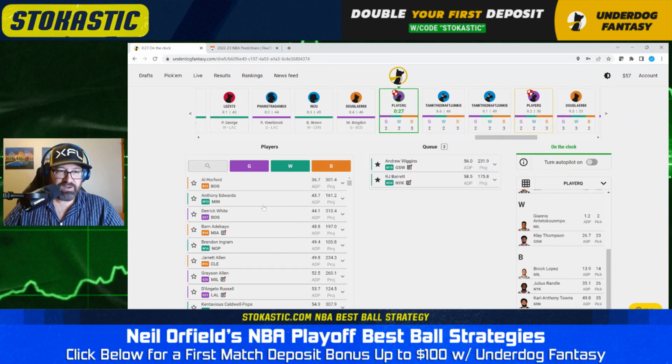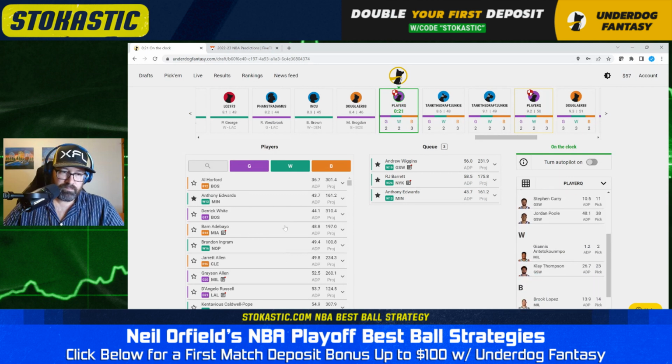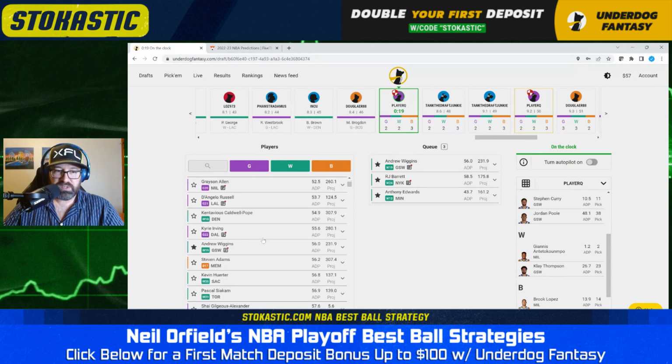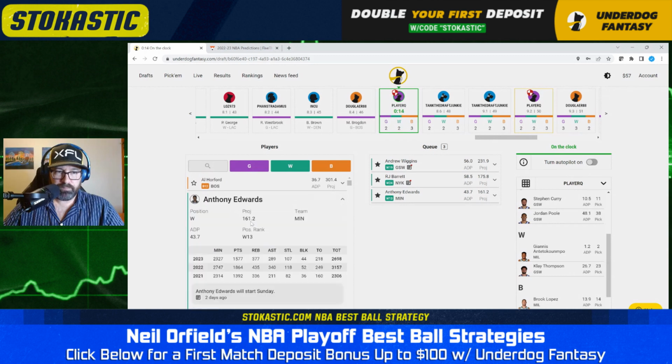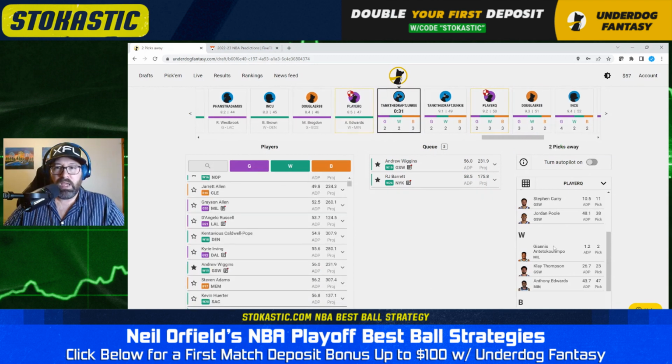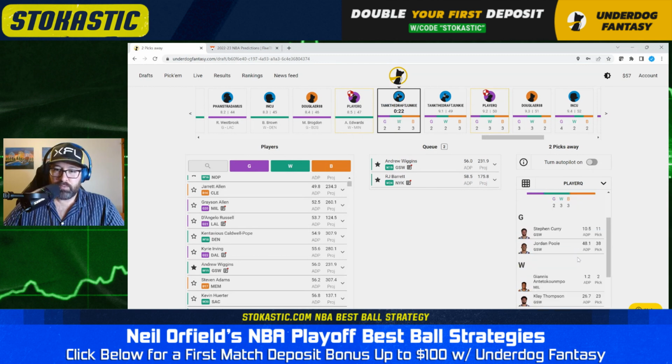Maybe I just take Ant here, or Bam. I think I just go Ant here and hope the Timberwolves make it to the second round. Yeah, I'm going to do that. Now, if the Timberwolves make it to the second round, I have Ant and Cat in there helping me out. Of course, this team could be dead because the Timberwolves might not even make the playoffs. That would be pretty brutal.